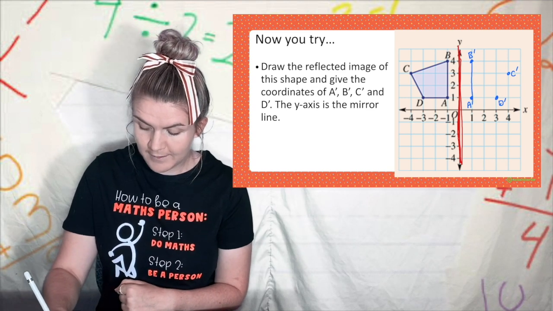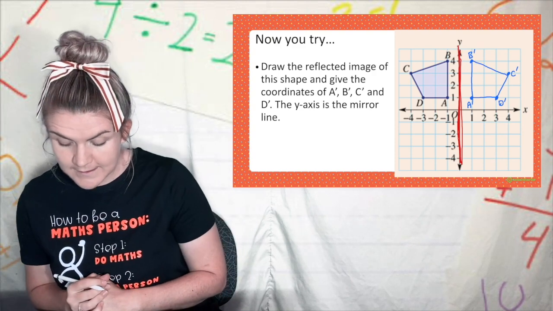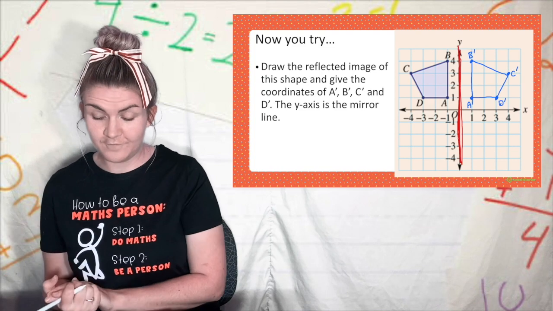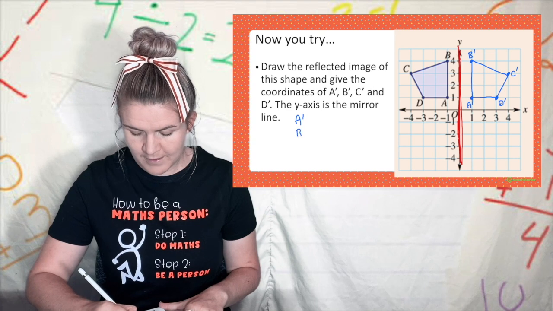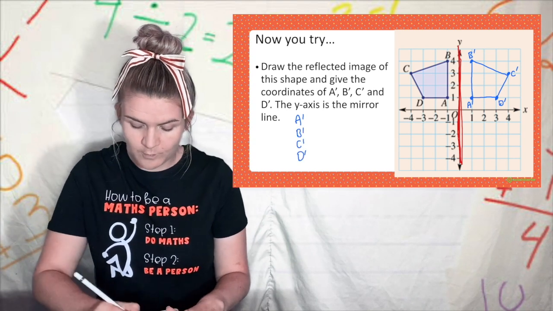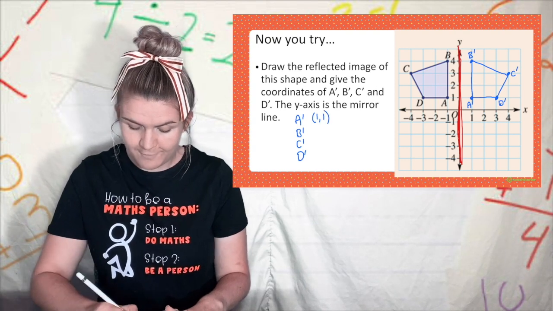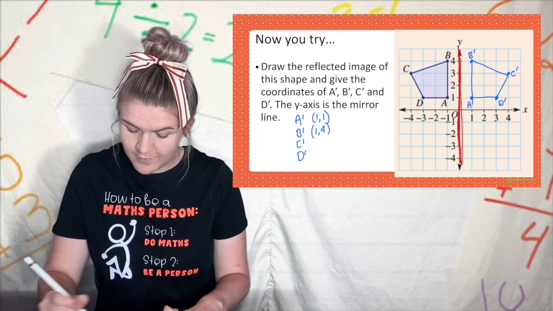I'm going to check does it seem reasonable, do they seem like it's the same size, yes. Are my letters backwards, yes. Does it look flipped, yes. Now I've just got to do my coordinates: a prime, b prime, c prime, d prime. A is one, one. B is one, four. C is four, three. And d is three, one.